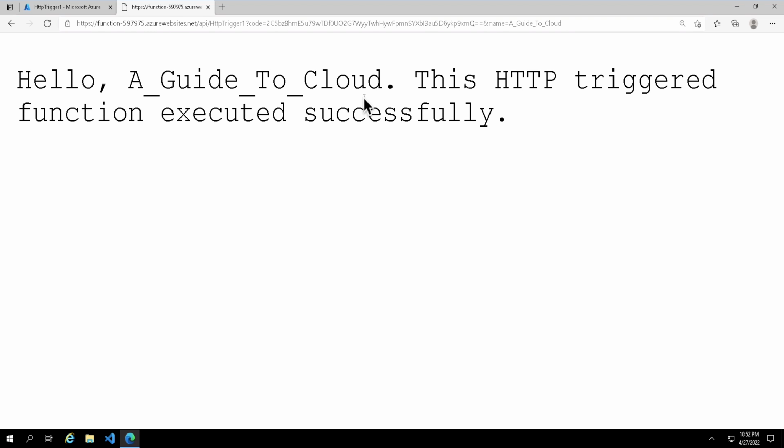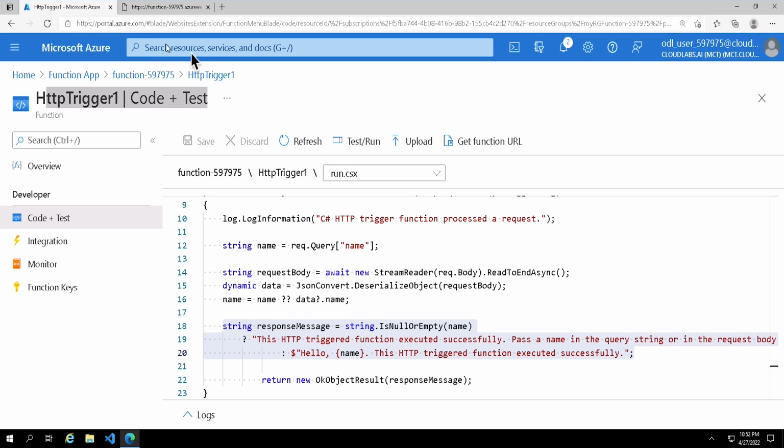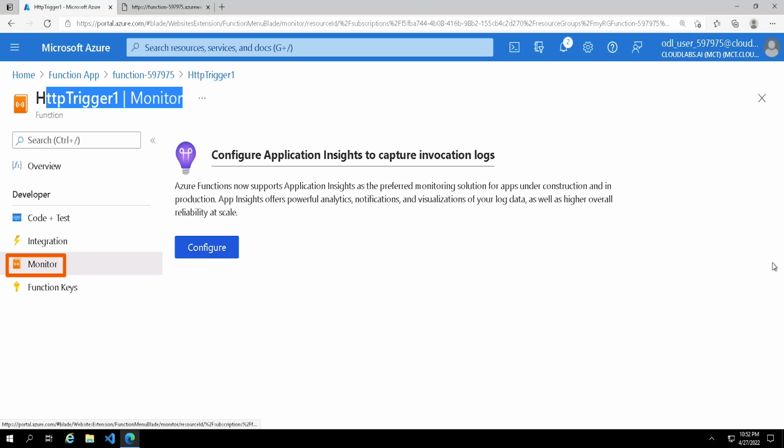And when you run this function app, every invocation is traced. To view the traces, you can go to the Azure portal and see the details. So let's go back to the Azure portal. On the function editor page, this time click on monitor. This is where you would be able to configure Application Insights by selecting the timestamp, and you can click run query in Application Insights.